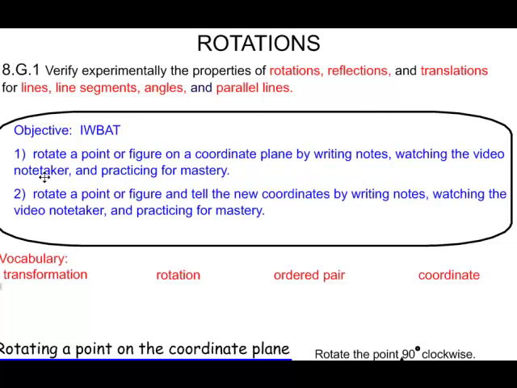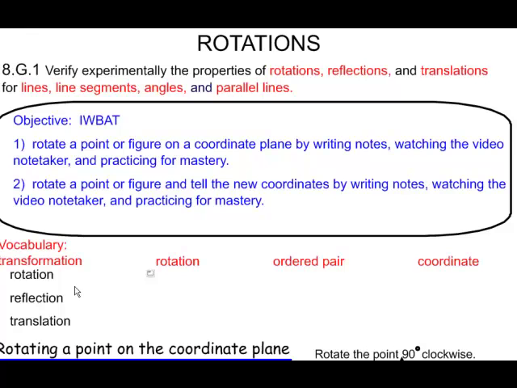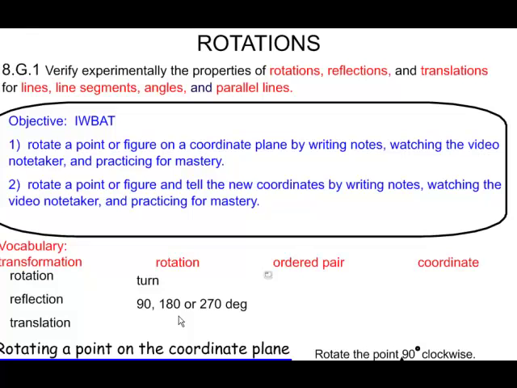Okay, then to rotate a pointer figure and tell the new coordinates by writing notes, watching the video note taker, and practicing for mastery. So we have our vocabulary. We know that transformations from previous notes are rotations, reflections, and translations. Okay, we already know that a translation is a slide. We already know that from previous work. So now we have rotation, which is a turn.